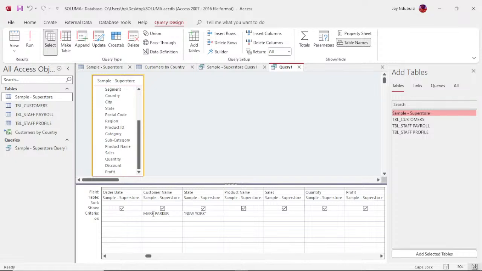So remember that in the AND statement, both statements must be true for us to get a true result.